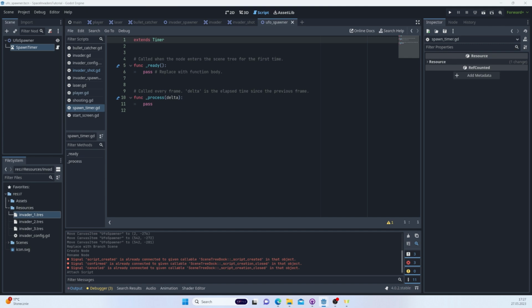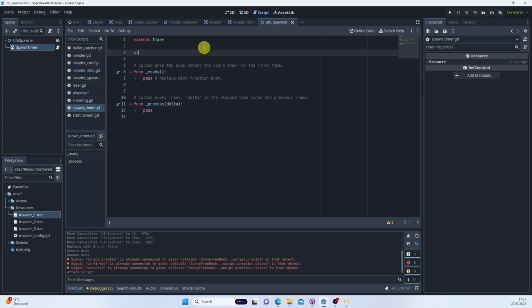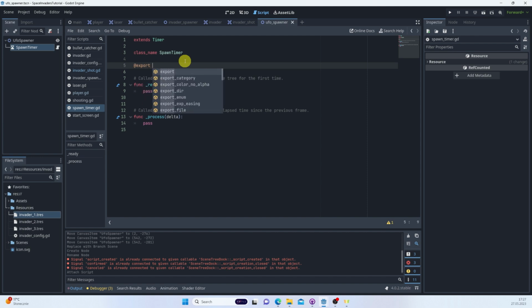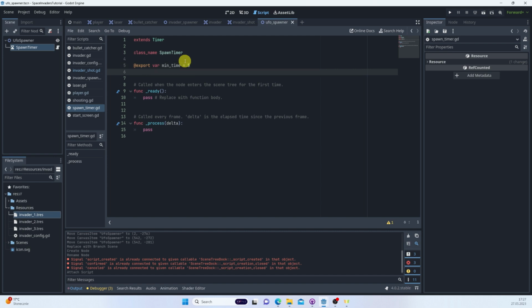And let's set it up. So let's get that class name, and we're gonna have two variables here: min time, max time. So we're gonna get a random value from that range, and we're gonna spawn the UFO then.